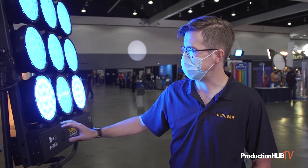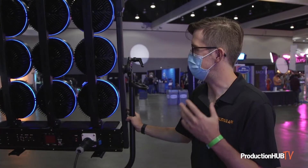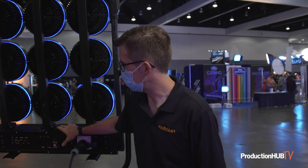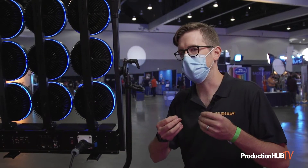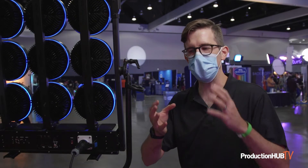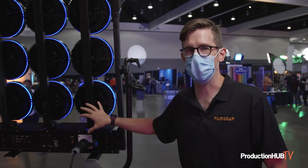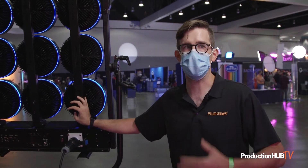What I love about it is that we've always been working with tungsten units — a high power but dumb light. This one is not dumb at all: full RGB, full white, daylight down to tungsten dial of color, wireless DMX built in, fully DMX-able, pre-made scene modes, and a ton of features. It really turned a workhorse light with very specific on/off functions into an actually very intelligent light, much more versatile for shooters and gaffers.